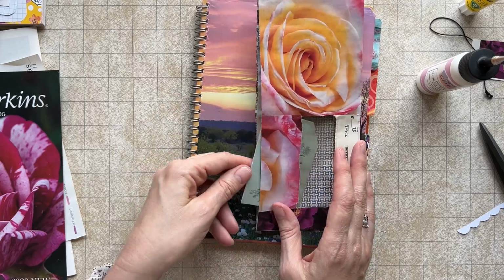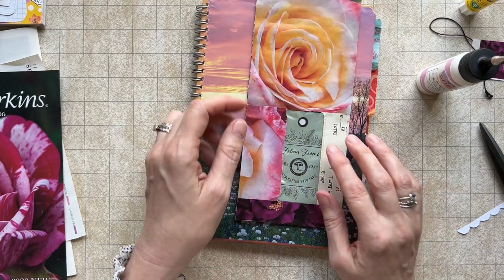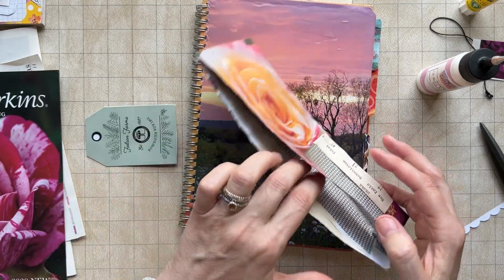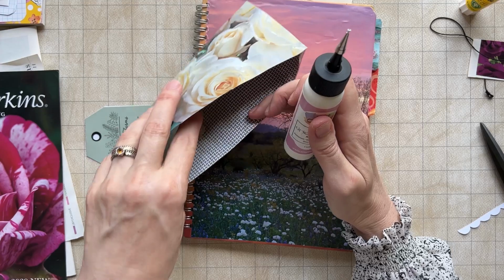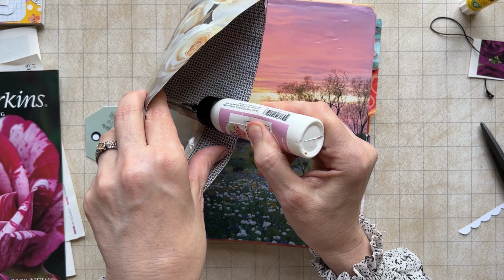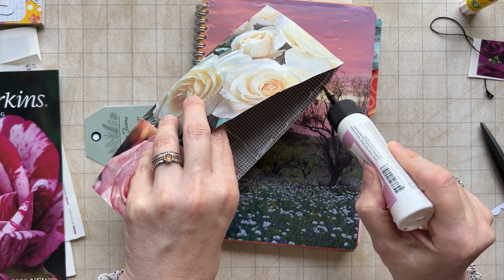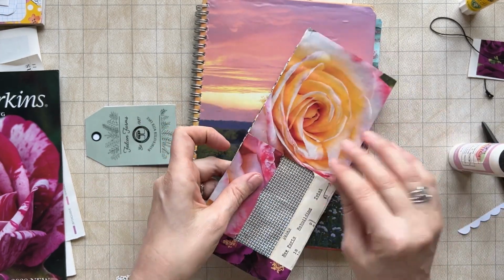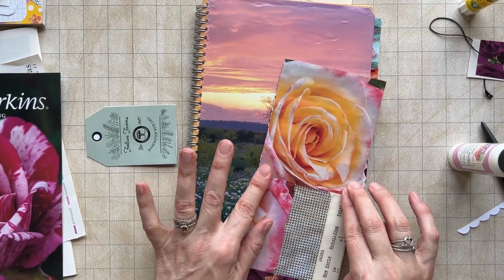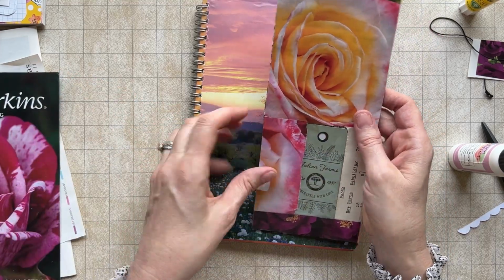And we'll want to slip this in here and have it kind of sit in this pocket, right? So it's viewable through the window. So I don't really want it sliding around up in the top part of the envelope. So I'm going to glue this top part closed. So I'm just going to kind of reach inside and do a bead of glue just north of this window and then along the outside edge. And that should be enough to keep it closed. Now our secret pocket is just on this bottom part.